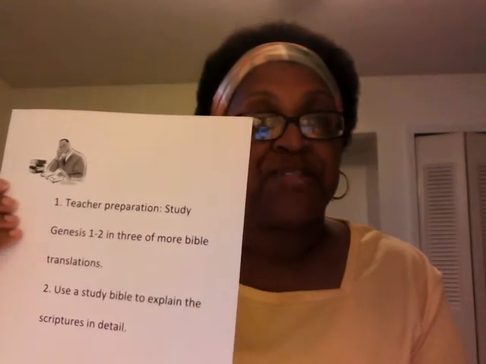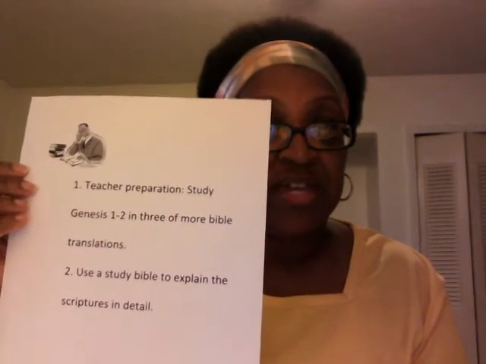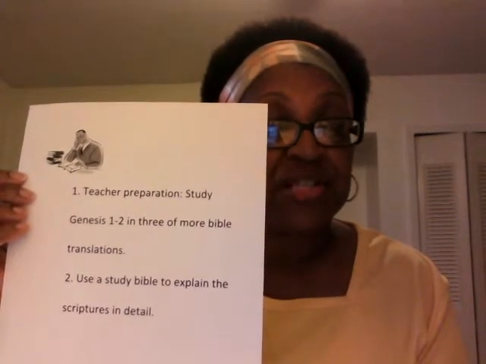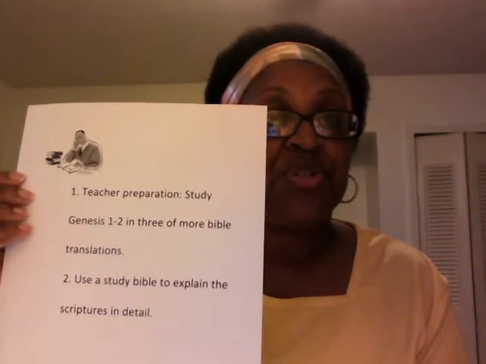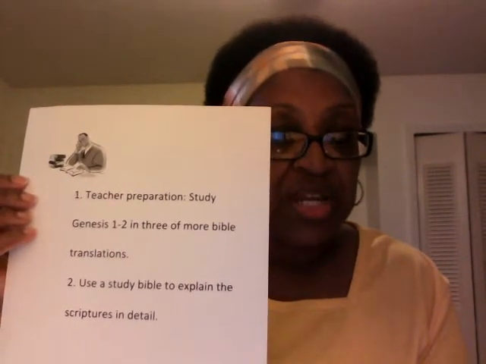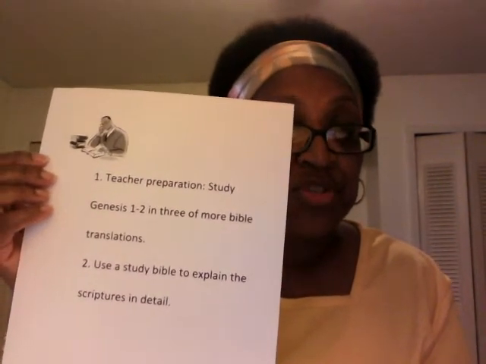The most important thing when you're preparing a lesson plan is that you, the teacher, have to be prepared. One of the main things is teacher preparation. For instance, my lesson plan will be about teaching the creation story. What I would say is to study Genesis chapters 1 and 2 in 3 different Bible translations. I usually use the Message Bible, the King James Version, and also the New Living Translation because in each one the wording is different. It expresses the same story in a different style, and you get it in your mind. It's easier to tell the story back to the students.